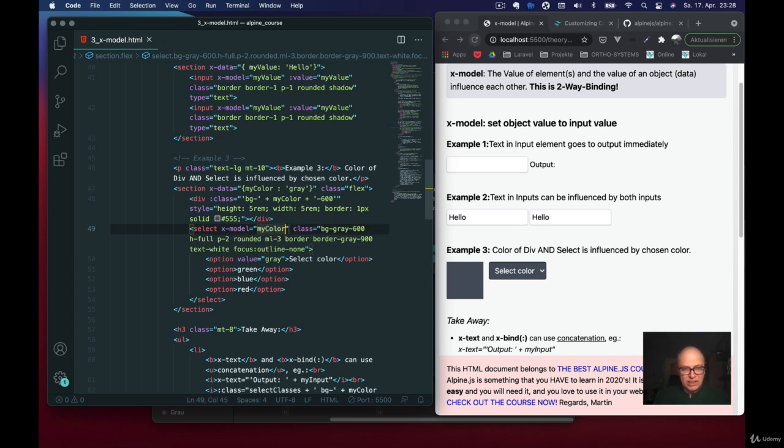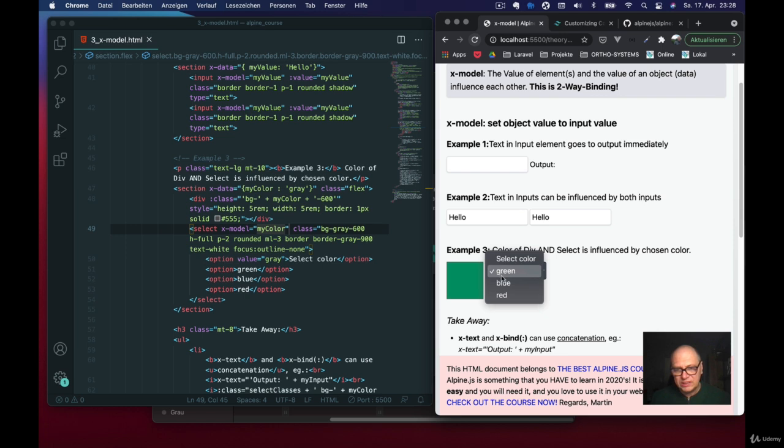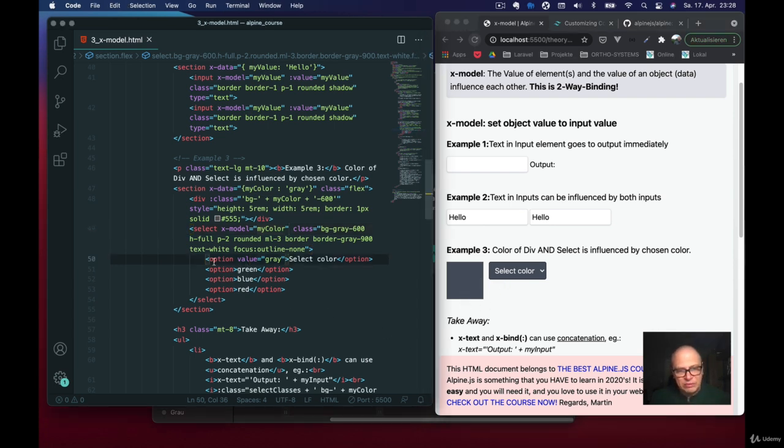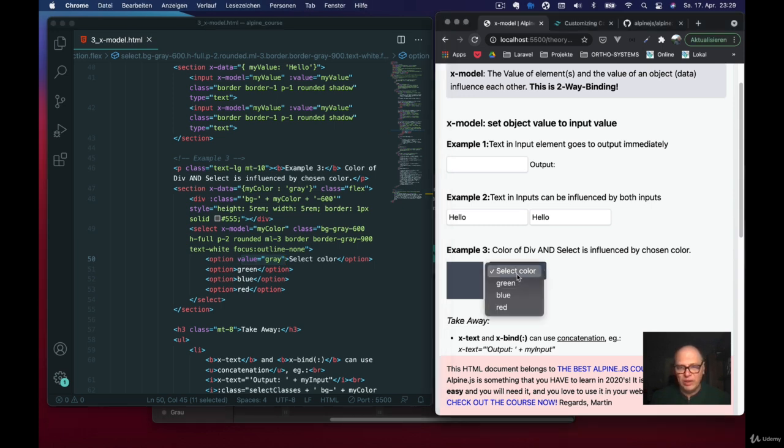Let's save. Now let's change the color here. Let's go to green and the div is green, blue or red. And if we go to select color, it is again gray, because in the first option I set a value of gray manually. All right. Now I want to change the background color of this select box as well.